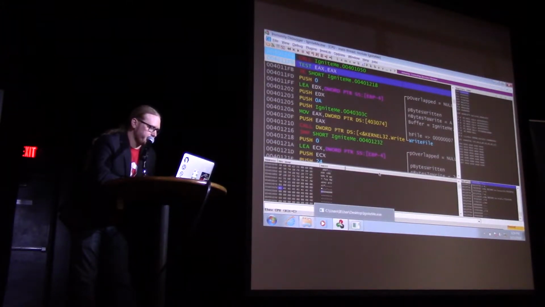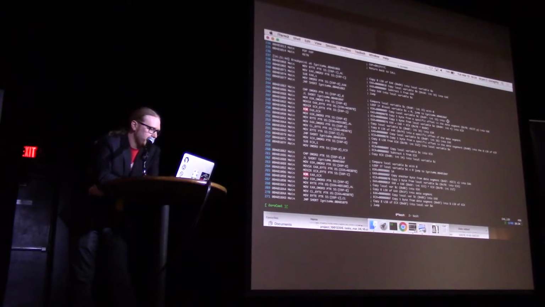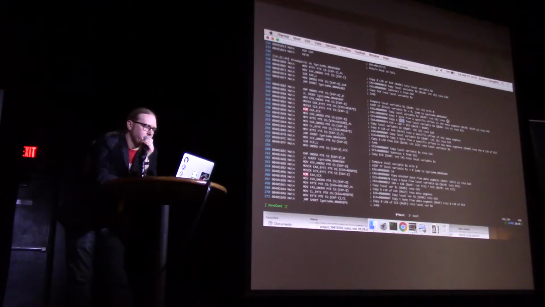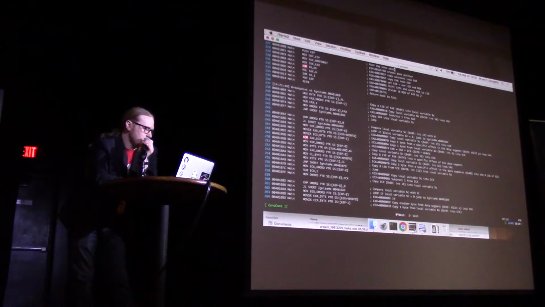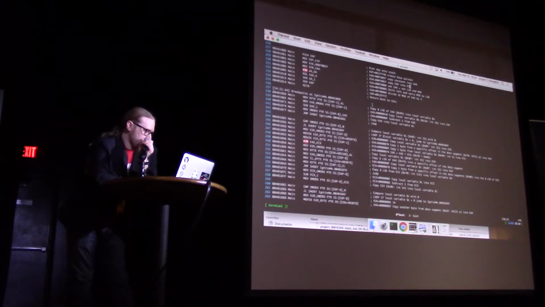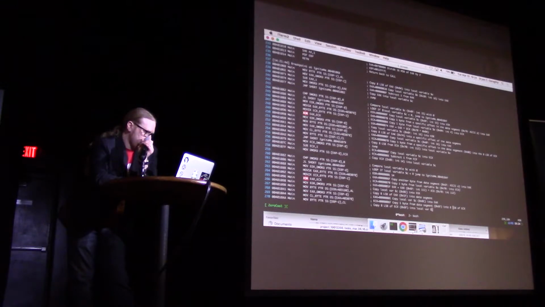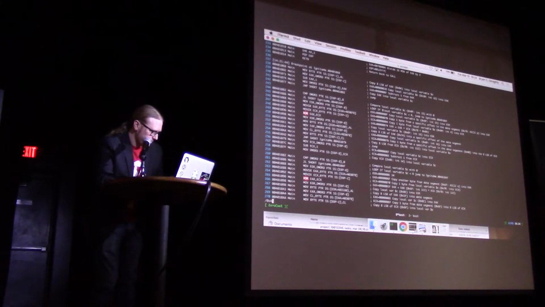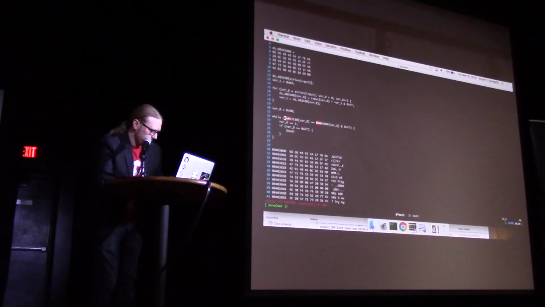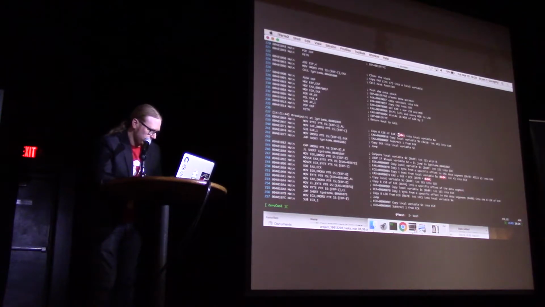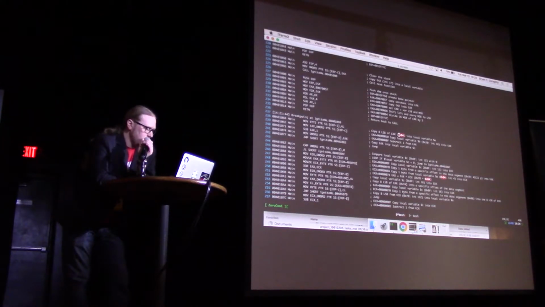So we can switch back and keep moving down. Copy 1 byte from our local variable. By the way, the 0x4 is set somewhere up here. Okay, so that's not the one I'm looking for.